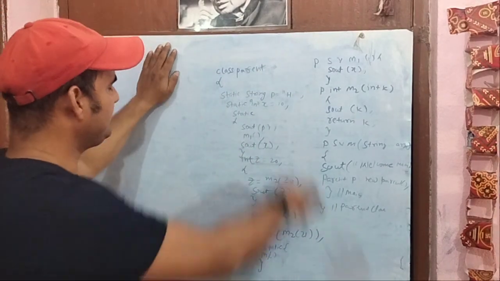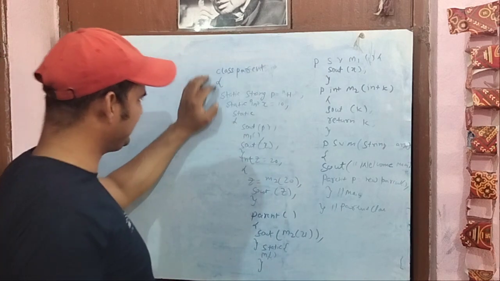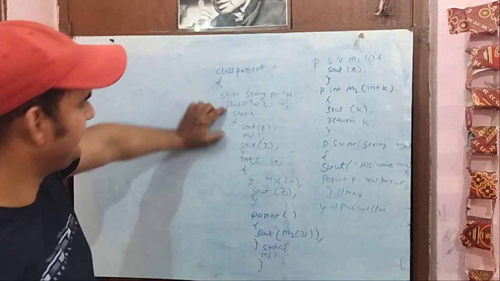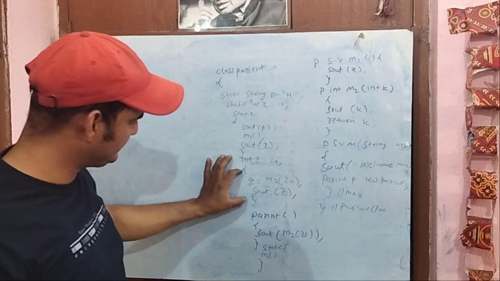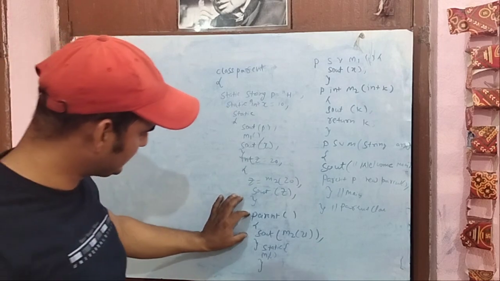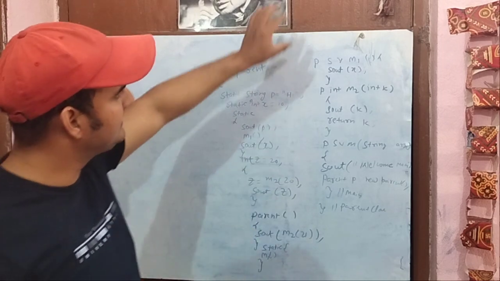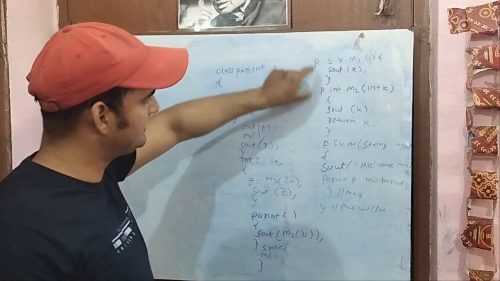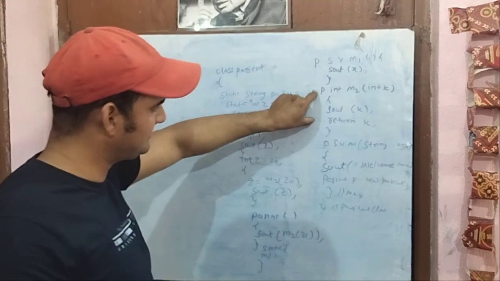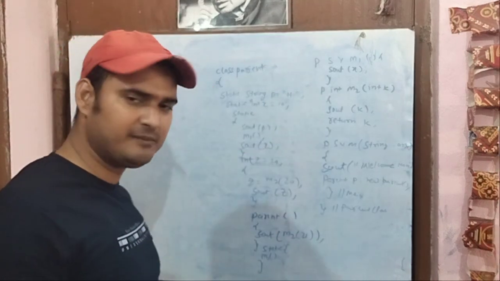You can see here this is a class, and inside this we have static variables. We have defined a static block. We have an instance block. A constructor is there. Again, a static block is there. Again, a static method is there, and this is an instance method. Main is there. So this is the complete flow.